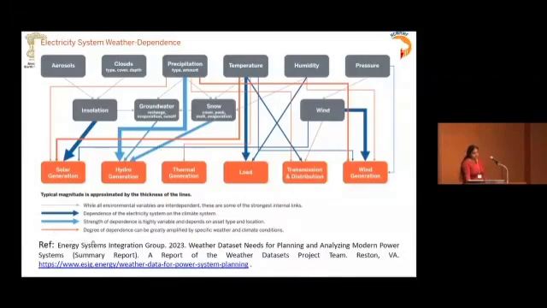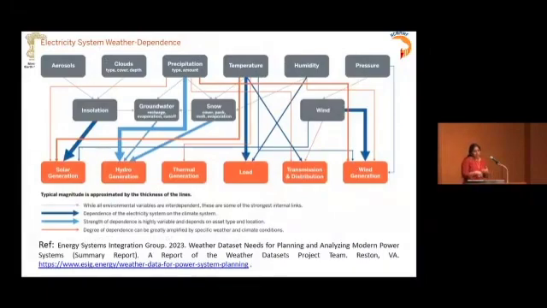And this orange line shows the degree of dependence can be greatly amplified by specific weather and climatic conditions. As the weather and climate change, the dependency is increasing. Basically, if the temperature increases, the solar and wind generation also are affected. Similarly, precipitation and wind, all those things are interrelated. So this is the complicated, strong interrelation between the energy system and the weather system.